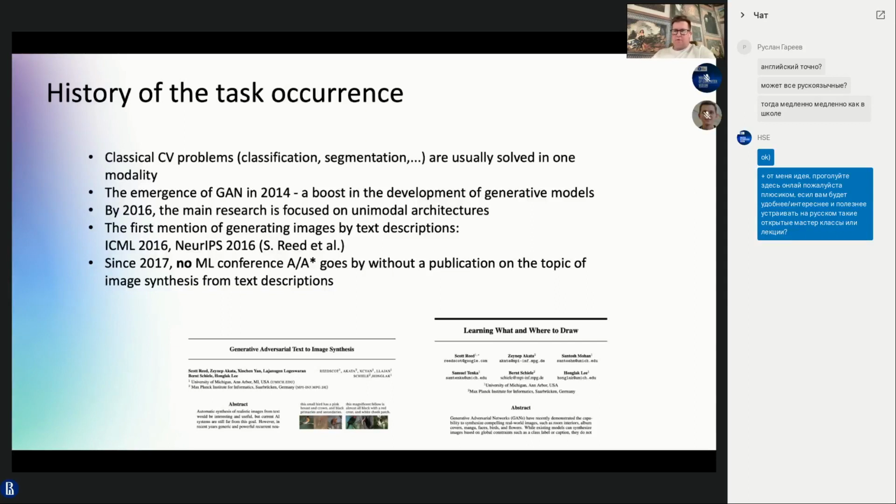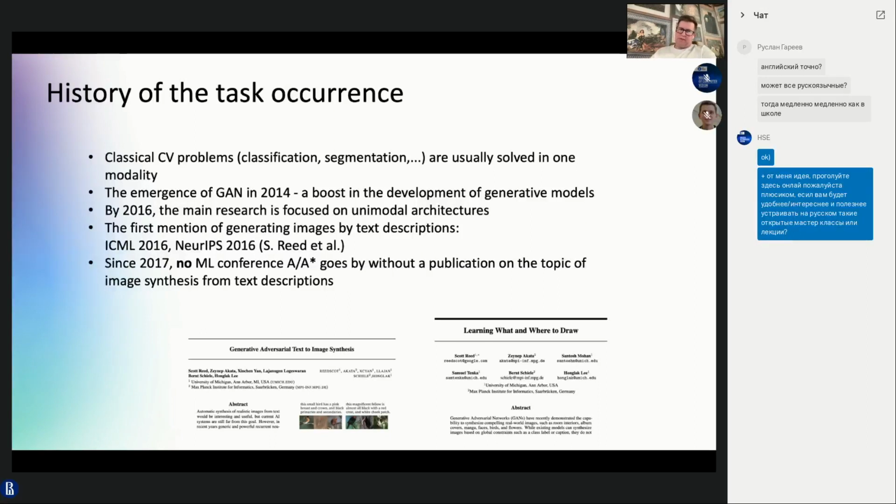But in 2014, generative adversarial networks appeared, and this gave a very, very big boost in development of generative models. People started to train these types of networks to solve different tasks of generating content. And by 2016, the main research was focused on unimodal architectures, and this approach changed.